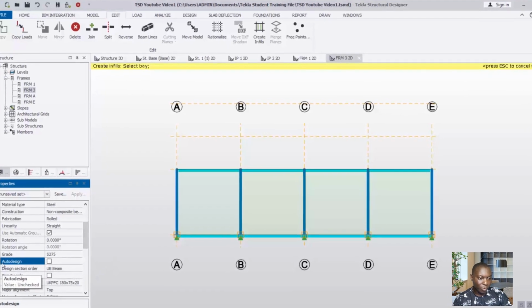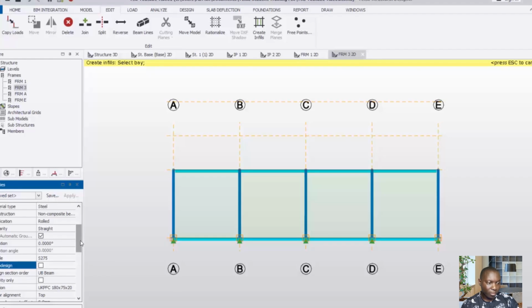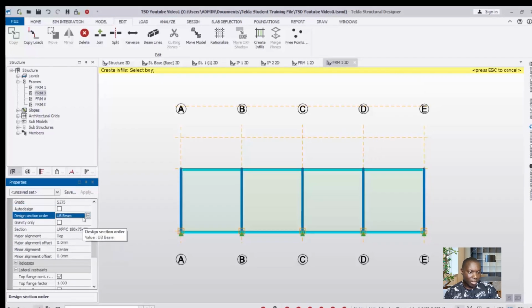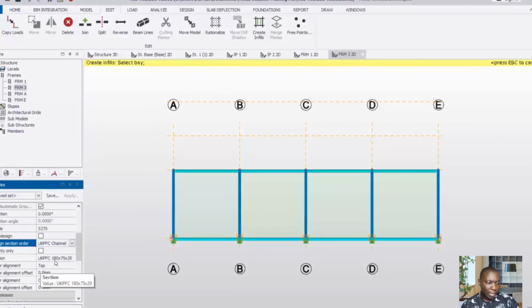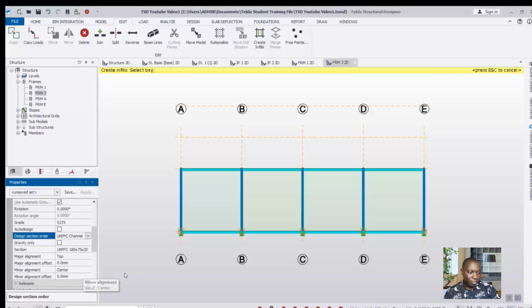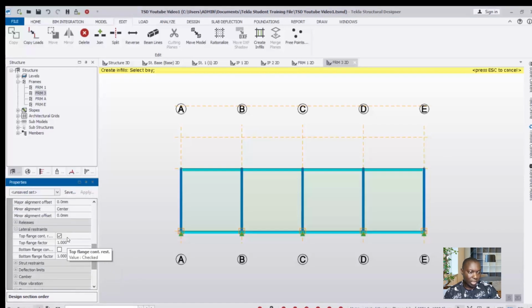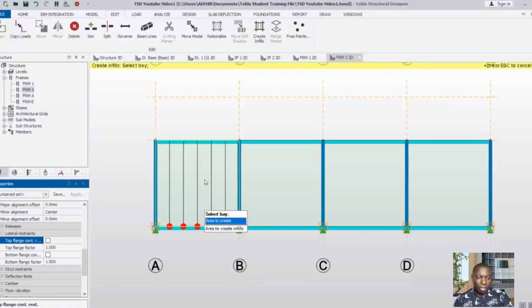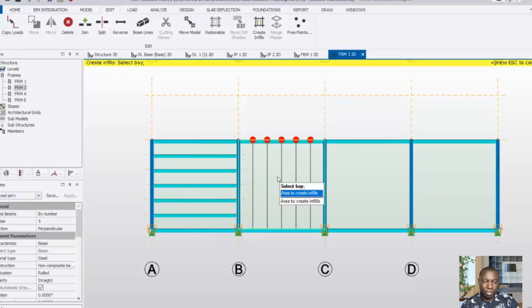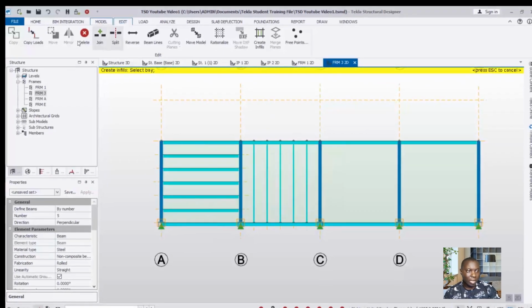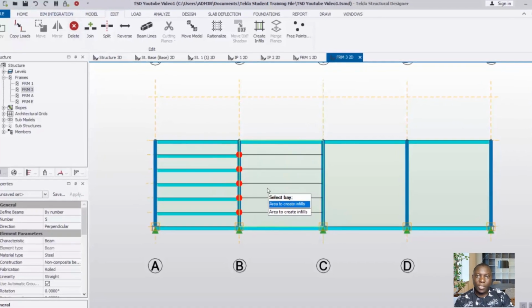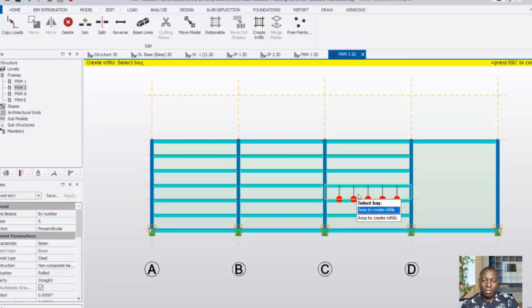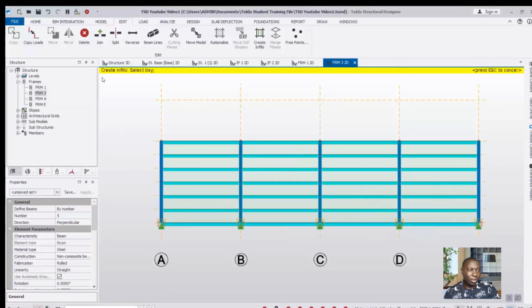Everything is good. I will uncheck auto design right there, and then I will use the right section, that is the character. I will use the right sections, which is this one, and then I maintain this as well. I scroll down and uncheck this provisions. Okay, so now I placed it. Sorry, this is wrong, so I can quickly undo it from there, and then I'll be able to place it again just like this. Okay, all right.